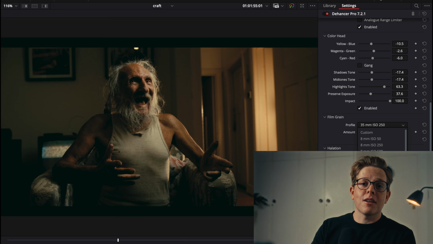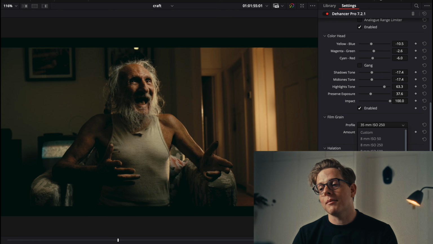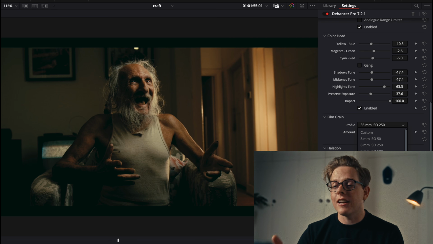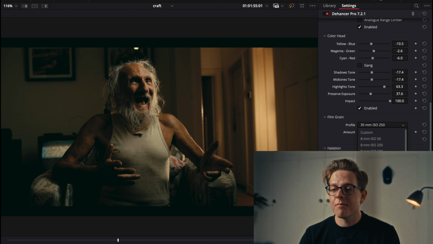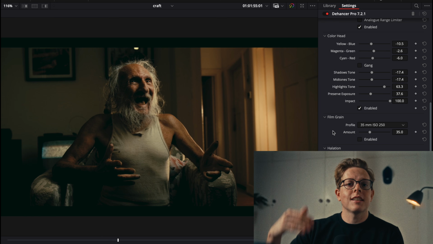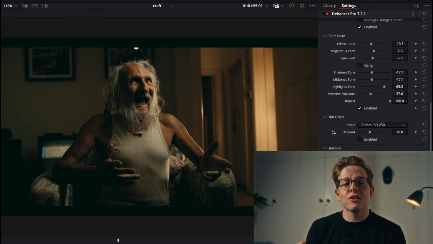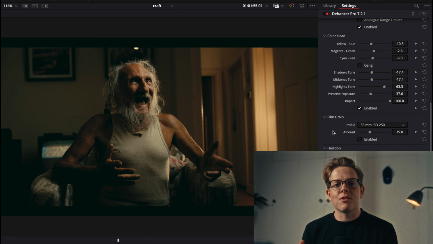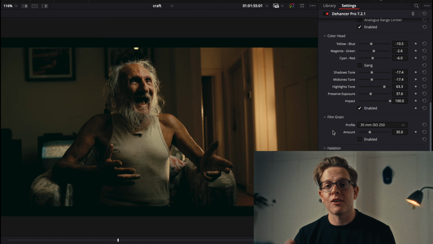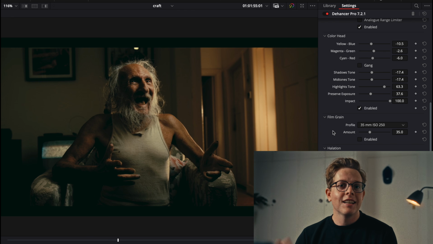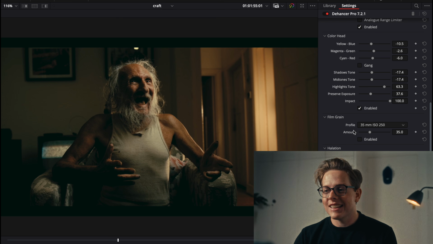And so they've done a great job of making it look very similar, but I think because every piece of footage is going to look different, the way that their film grain works is not necessarily just an overlay, it actually works with an algorithm so that it works within your image. So it actually analyzes your image and works with the image rather than just being something that you put over. I don't know if you've ever used the free overlays that you find on YouTube, but they don't work. This works really well. So we're going to turn it on.